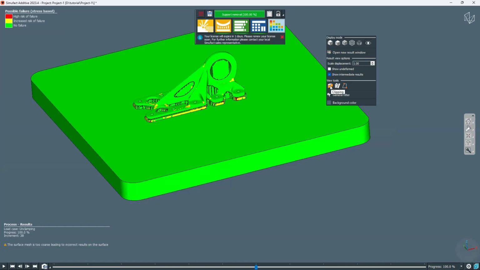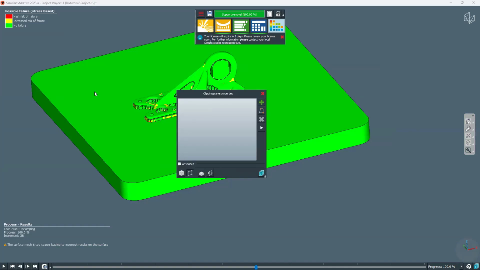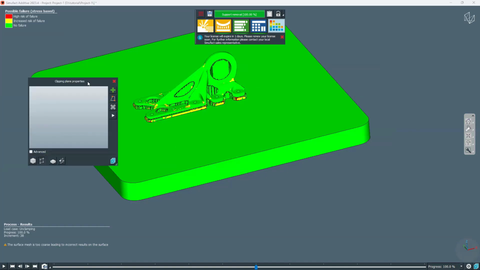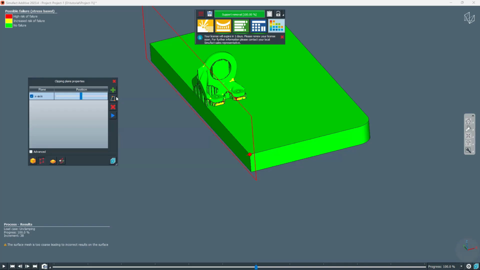If you click on that sliced geometry icon, you will go to the clipping plane properties. That sliced one, the first one. Then you will see one green plus sign. If you click on that, there will be 3 axes, X, Y, and Z, and some view axis. If you click on X axis, let's say, the clipping of the model will be done with respect to your X axis as the normal. If X is this direction, the clipping plane will be normal to your axis. That is called the X axis clipping.